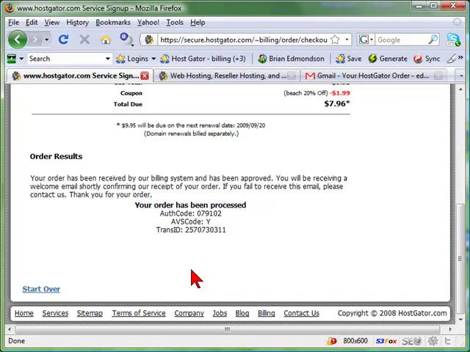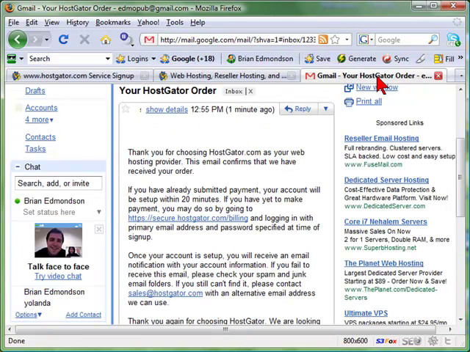Now, as soon as you set up this account with HostGator, you're going to get an email from HostGator that looks similar to this, your HostGator order, and they're going to thank you for setting up your hosting account with them, and they're going to let you know that your account will be set up in 20 minutes.